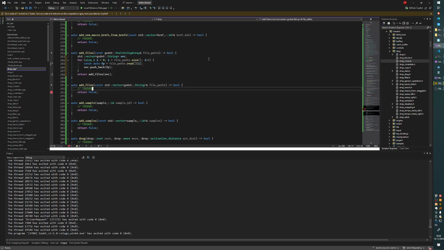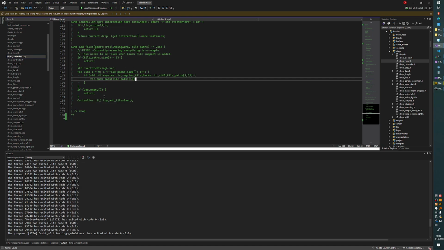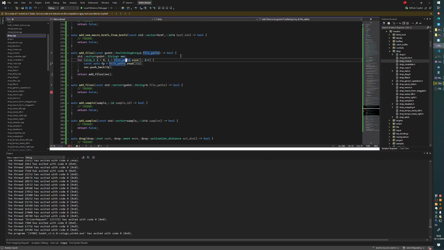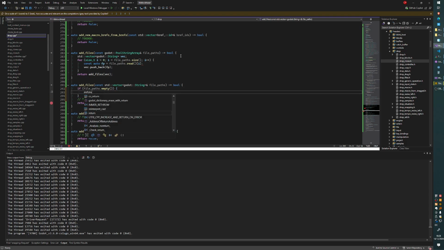Okay. So this one, I guess we'll do this one first. Makes sense to do this one first. So this is the old. No, that's not it. So I can delete this now. Oh, I'll add that check back. If our path is empty, then actually return true.